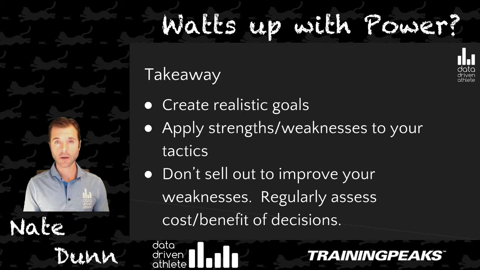This is where the WKO4 power duration model can be more helpful, I would say, in tactics, because not just are we looking at 5-second sprint power, which is kind of that finishing 100 meters in a criterium, but we can kind of expand that out to say, well, what about a longer sprint, or what about an attack? It may be 7 minutes to go in a criterium or whatever. So you can kind of refine your tactics in a much more granular sense using that WKO4 power duration model.